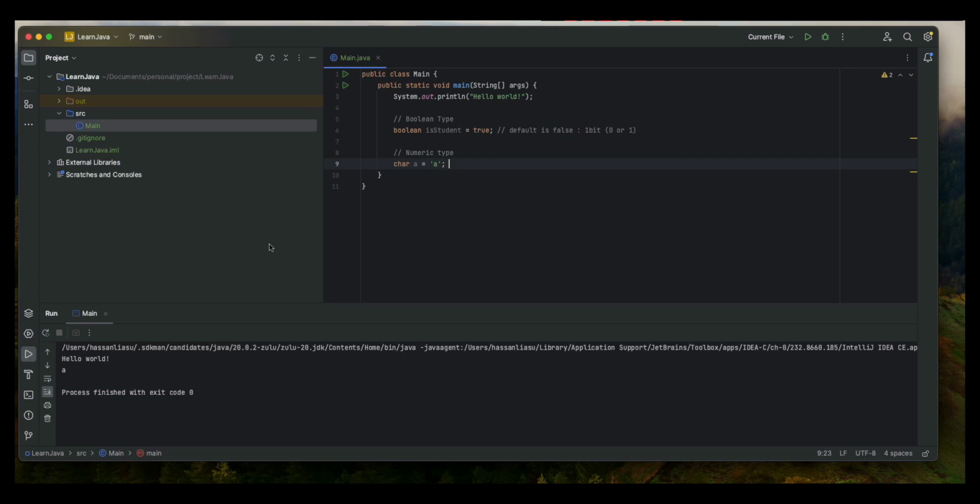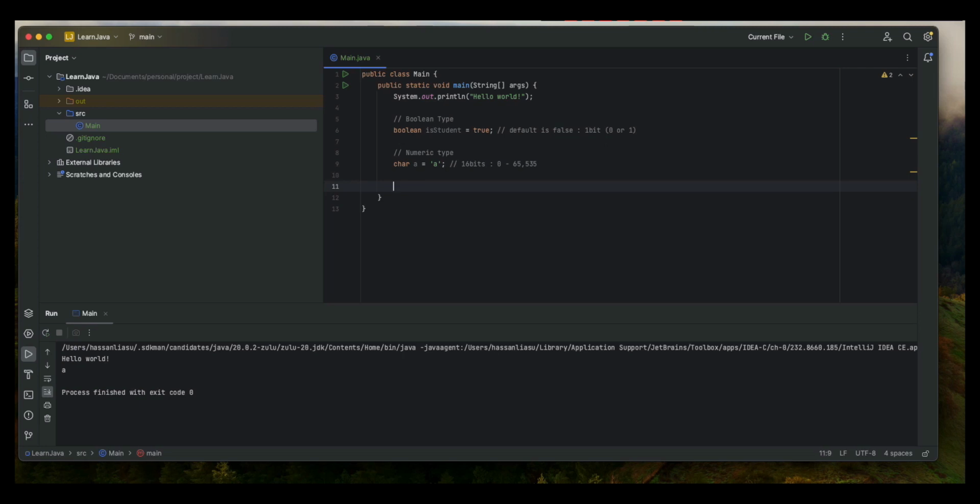In terms of size, it's actually 16 bits, or more like 2 bytes, and it ranges from, I think, 0 to 65535, basically.